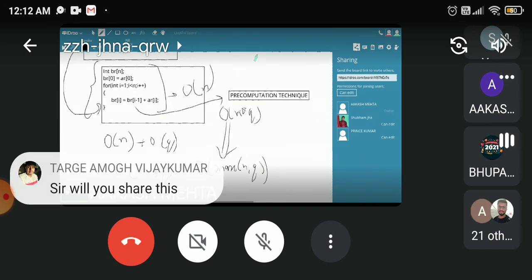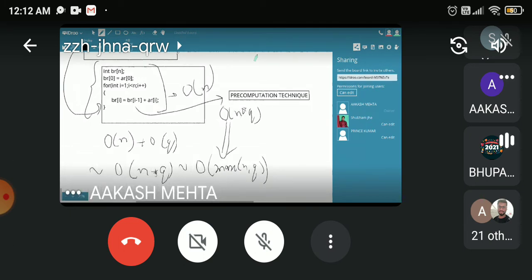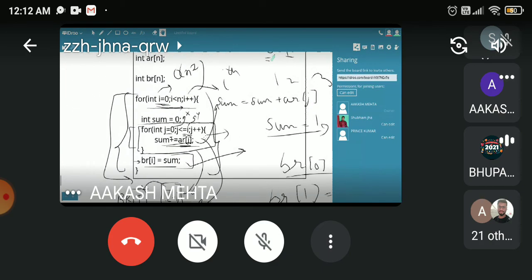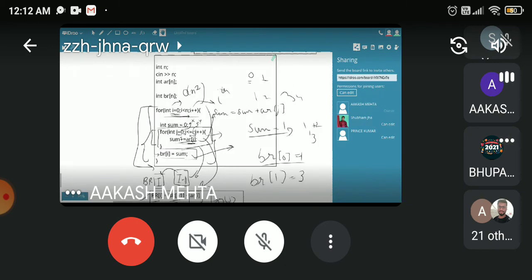Sir, I have a small doubt. In the previous method, while constructing the BR array, you said that we will get time complexity as n square. But I am getting n square by 2. Yeah, I already told that things like 2 into n or n by 2, or let's say n by 3, don't matter much because they are not changing the order.